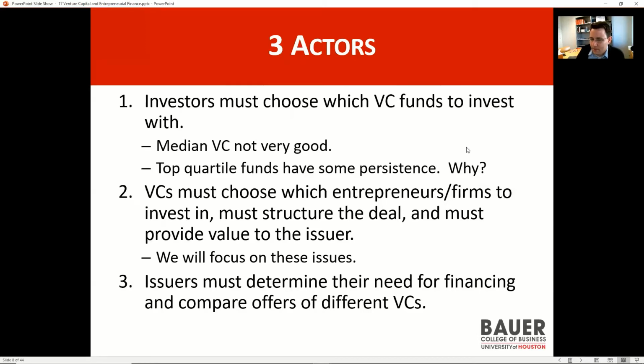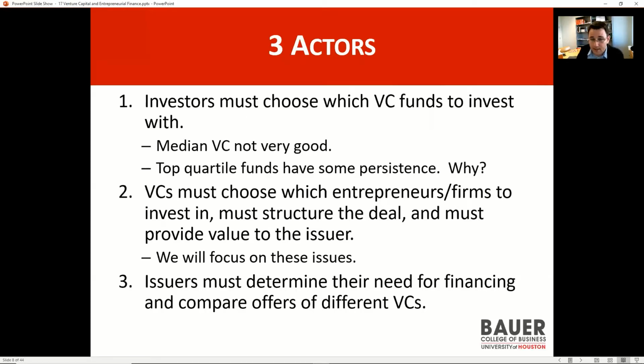The punchline is some funds have to be able to improve the operations of the companies, of the issuers. The founder's company gets better because they worked with particular VCs. And we'll talk about the ways in which that could happen. But the point is, the VCs have to be actively improving their investments in order for them to beat the market. Right? If all the VC is doing is just spreading money around, taking kind of random bets, random stakes in companies, then they're not going to do very well. They have to do something else on the operational side to improve things.